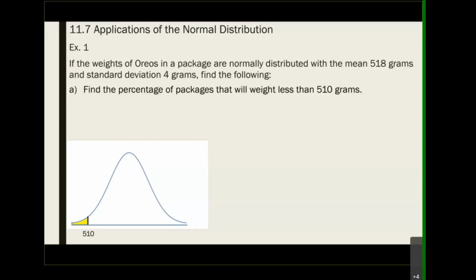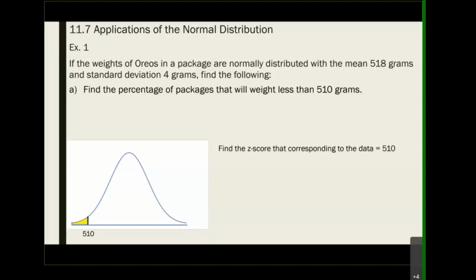So that's what they ask you to do: identify which region we're looking for. Do you agree that we're looking for the region to the left of this item? Life is good. Why is life good? The answer is in your table. But the problem comes when you look at your table and say, wait a minute, I don't see 510 in my table, because in your table they only have a z-score. So that's the first thing we need to deal with before we look at our table.